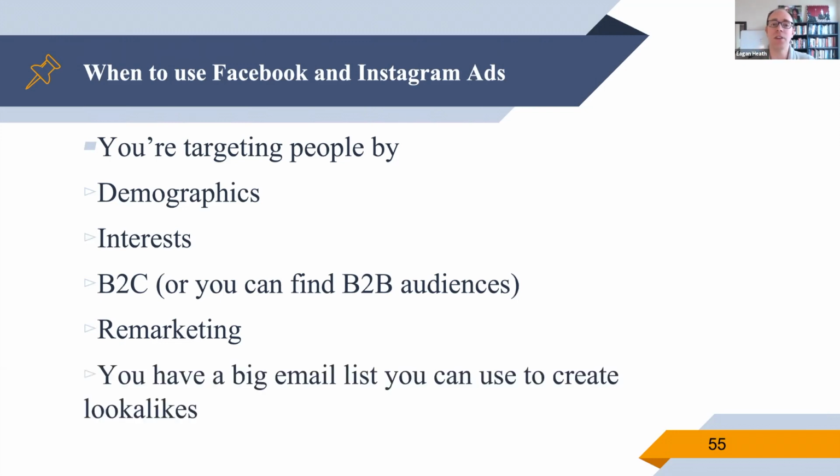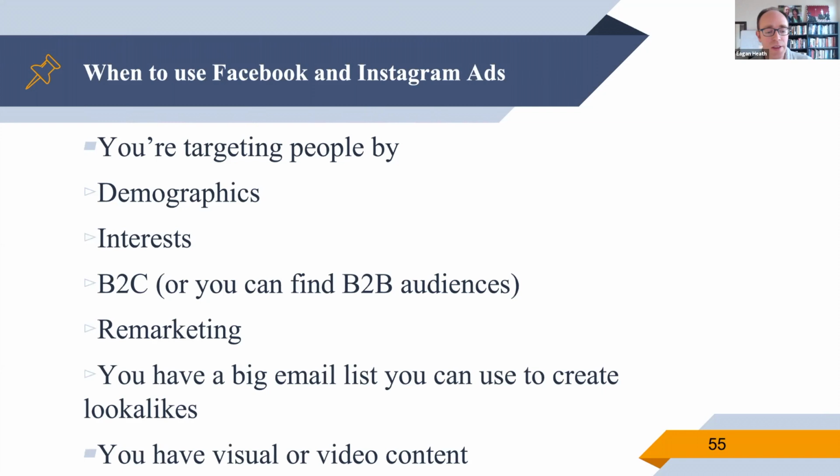And then another idea is, if you've got a big list of previous clients, an email list, and you've got their personal emails, which gets tricky in B2B, I know, you can actually say, Facebook, find me more people like this. It's pretty amazing. And then visual or video content just kills it. Obviously I sell dog paintings in my other business, and that just wins all day long.